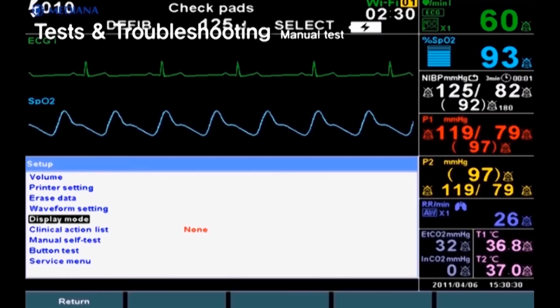Next, we come to tests and troubleshooting. By performing manual test, button test, and external shock test, and checking for alarm sounds and the LED condition, you are able to check the unit's condition.